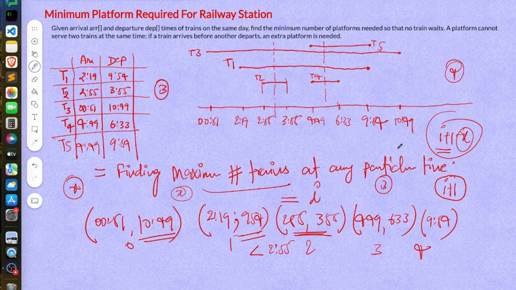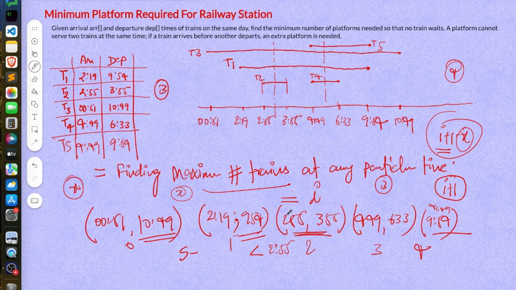So in this example, if I show you at T5, let's say, we know that the arrival time was 449, and the departure time was 954, right? So by the time here you had 1, 2, 3, 4, 5 trains have arrived, 5 trains had arrived, minus, let's see how many of them have departed. So the arrival time of this is 4:49. Let's see how many trains were there whose departure time is less than this.